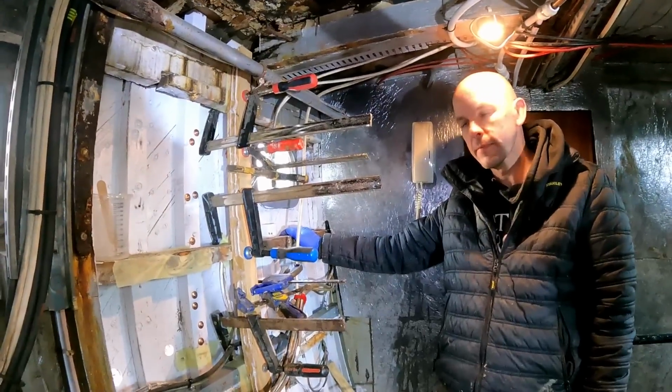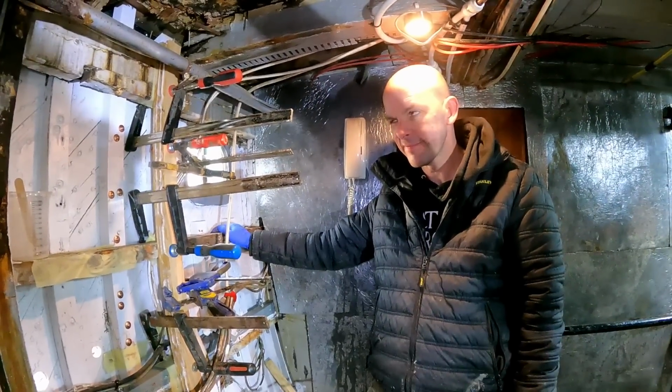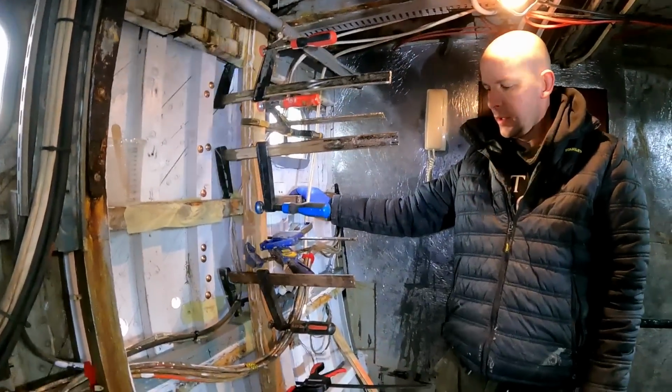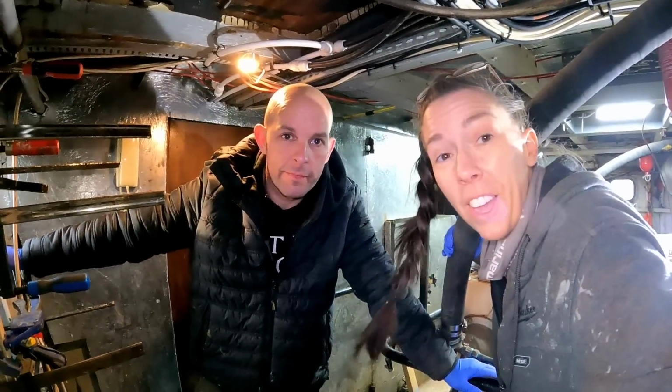Hopefully, because I think we're going to need to laminate quite a lot in the engine room. Especially in the aft. Especially in the aft, yeah. Cool, right, so we're going to leave that to dry. Have a quick tidy up. And then we are going home.